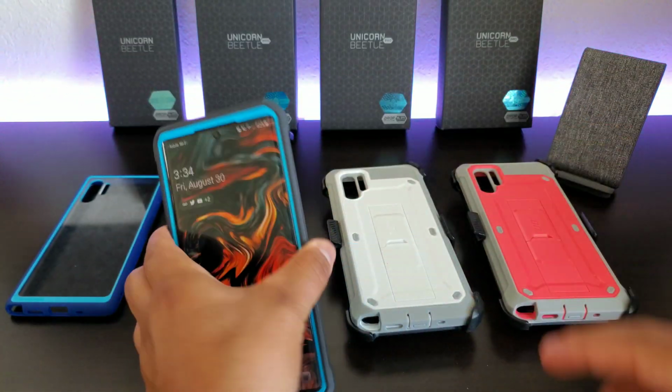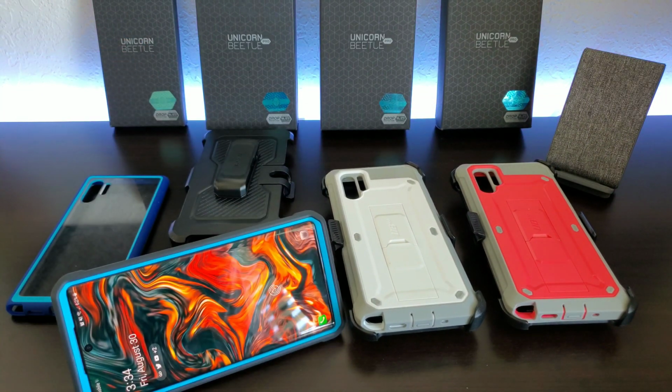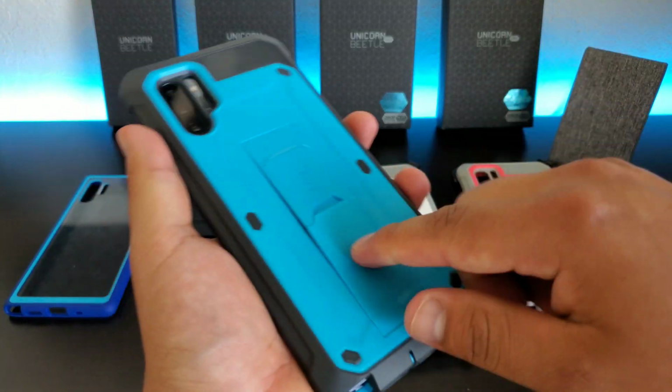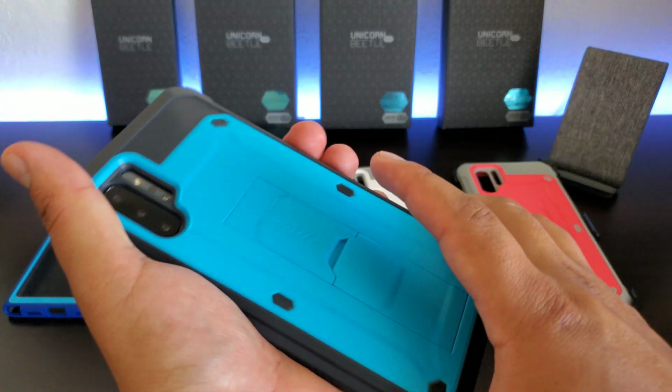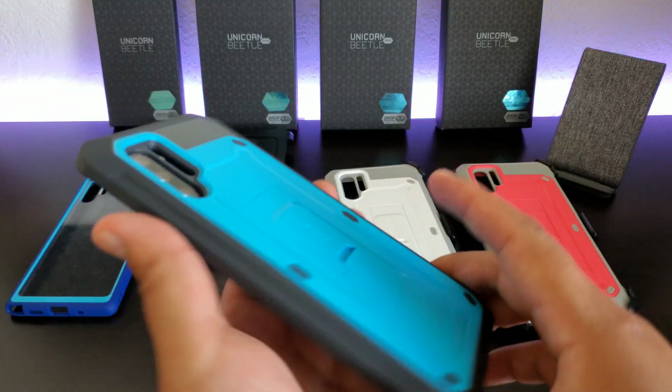So if you want to stand up your phone while you're watching content or trying to keep time, or you can hold your phone like this if you're trying to watch some YouTube. It's always cool to have a kickstand on these cases. Overall, it does add a bit of bulk to your phone, but that is because this is a really rugged case. It's really going to protect your device from those drops and falls.